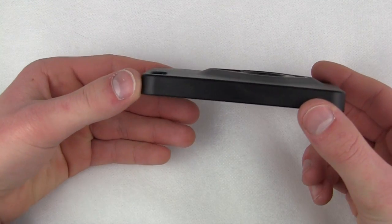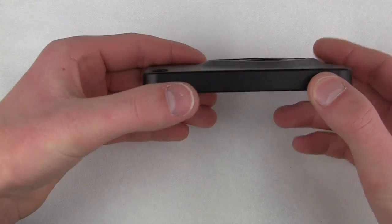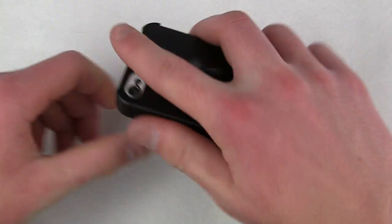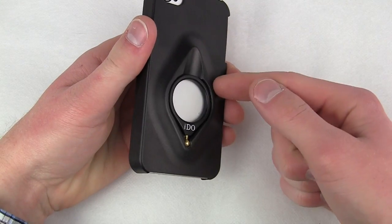Now, one thing I would like to mention in the body of the case is this little hump right here. It was very awkward at first, but it's actually become one of my favorite features of the case because it does add a little bit of depth to your iPhone without making it beefy, so you do have a little bit more gripping area, and I actually really like that when you're not using the ring.